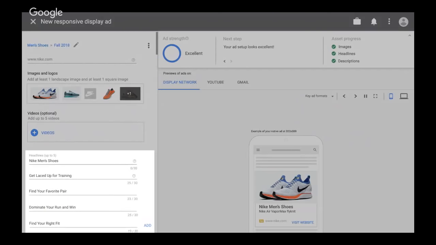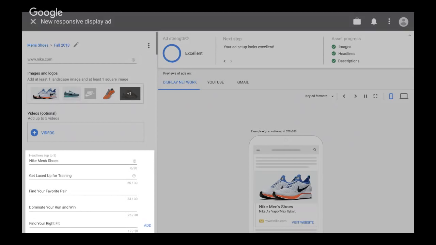Then here you see something that, as a display specialist, I see overlooked quite a bit: we have the opportunity to fill in 5 headlines that go into the responsive ads. We have 5 descriptions as well, in the interface below with the highlighted part.